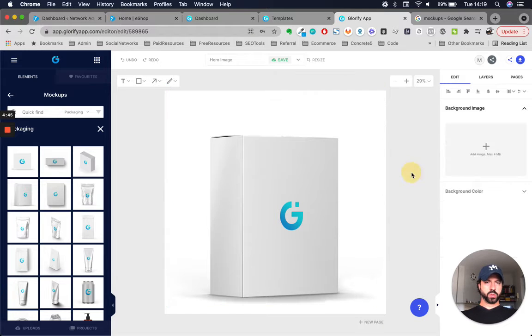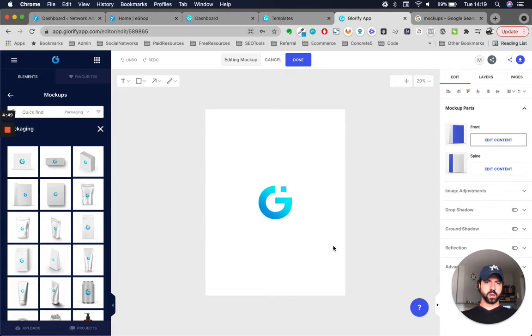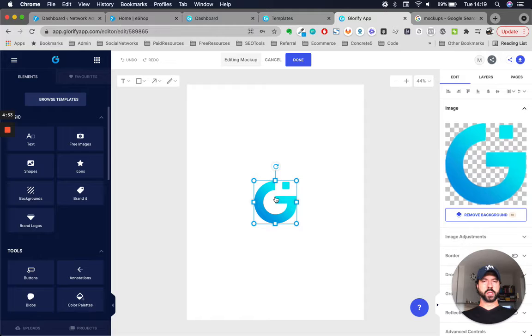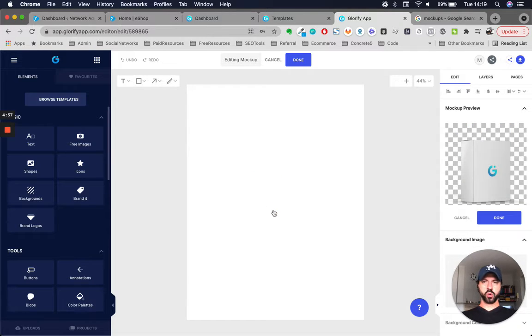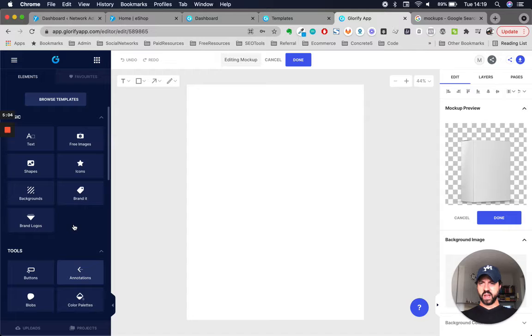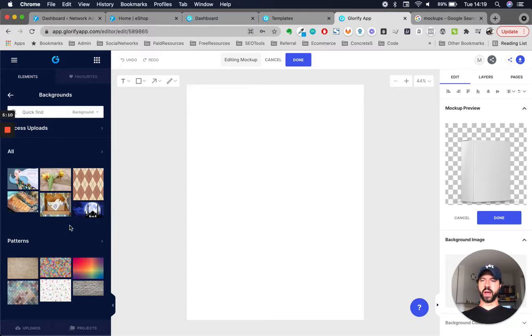Then I'm going to click again on this and click on edit content. So I'm going to edit the front of this page. As you see, now I'm editing just this page. Now you can add your logo here if you want. I'm just going to remove that because I showed you what I wanted to build. And what we're going to do is, I forget, I think it's backgrounds. Click on backgrounds, and we're going to add a background image to this to give that effect.